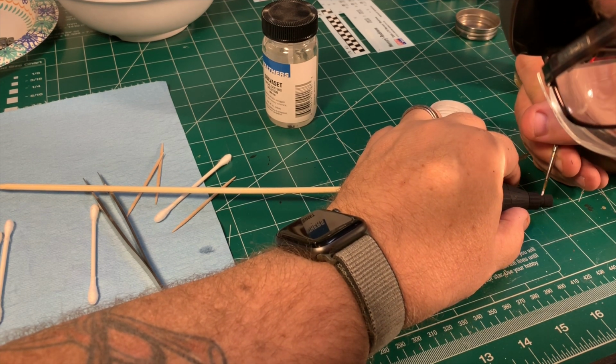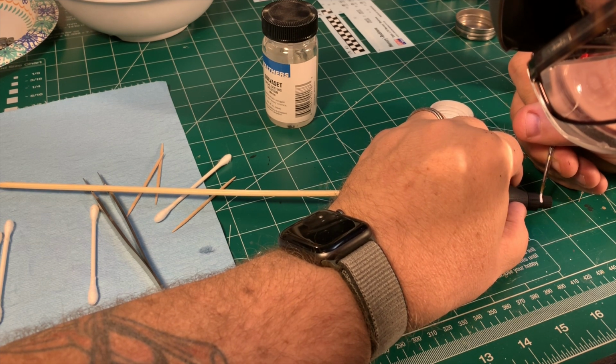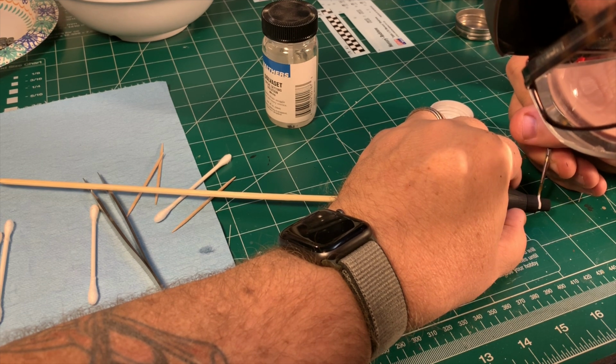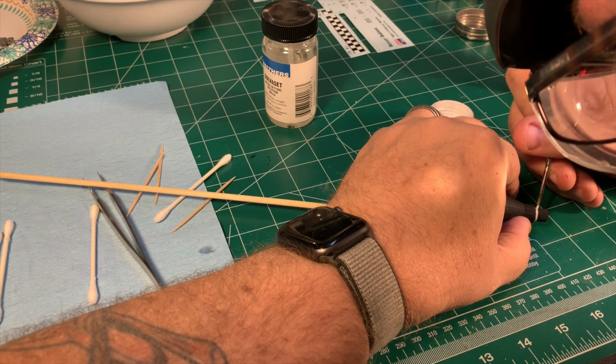I can now turn my attention to the capsule. After giving the entire capsule a coat of flat black, I'll take a brush and brush paint some thinned Vallejo white paint, and I'll paint the little white band near the top of the capsule.